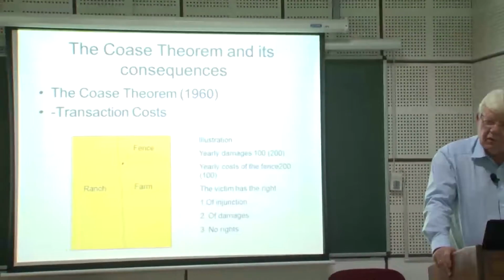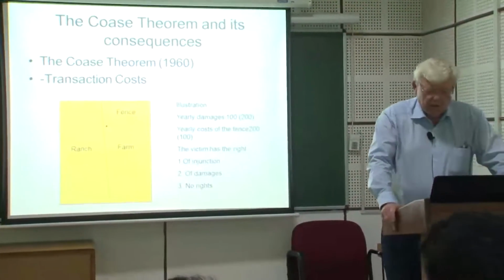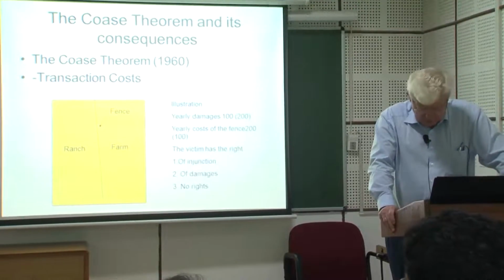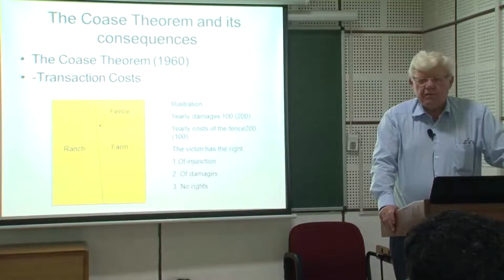First, an overview of the debate which we call the tragedy of the commons and the tragedy of the anti-commons, which plays a very big role in law and economics. And then we will proceed to the economic analysis of contract law. But let me first draw some conclusions which we have not yet drawn from the Coase theorem.